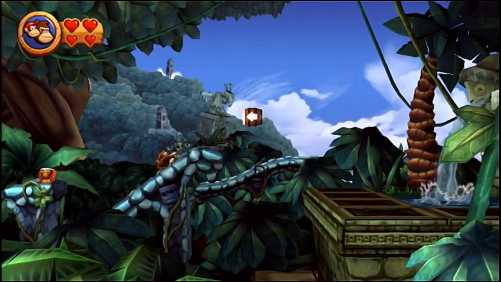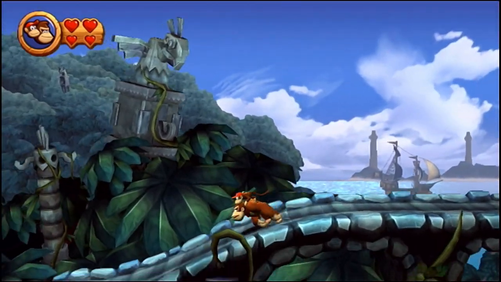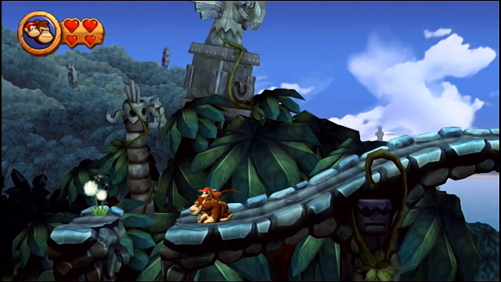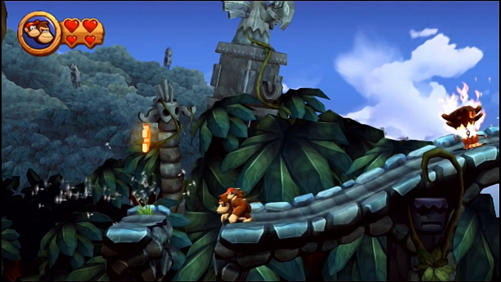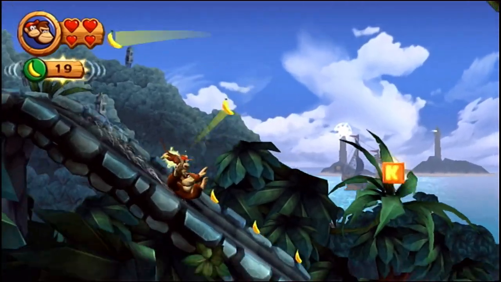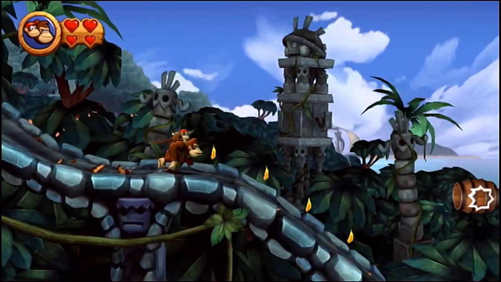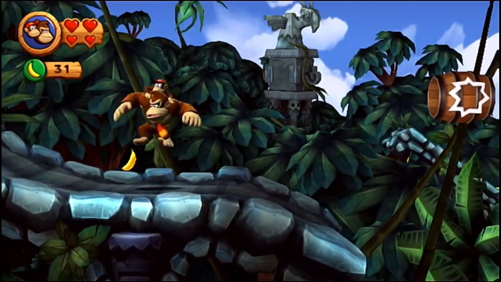All right, so far so good, everything has been fine. Let's see what we got. I'm assuming there's probably something here, and we have to make sure we pull that out of the way. Nice, I thought so. I knew there was probably a puzzle piece or something around here. And there we go, we got one of the first Kong letters, so that's not too bad. Okay, here we go, let's jump into the next one.